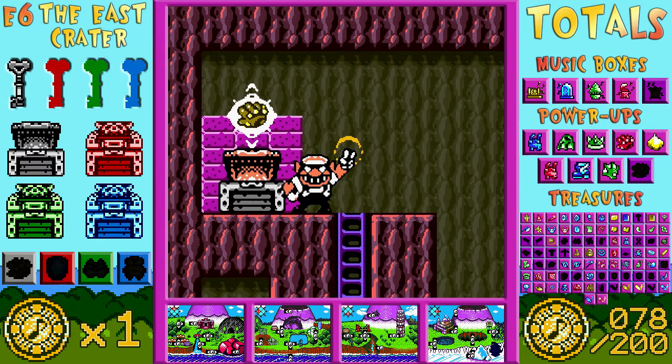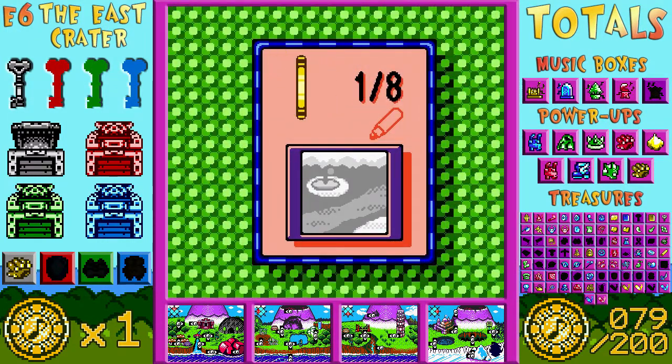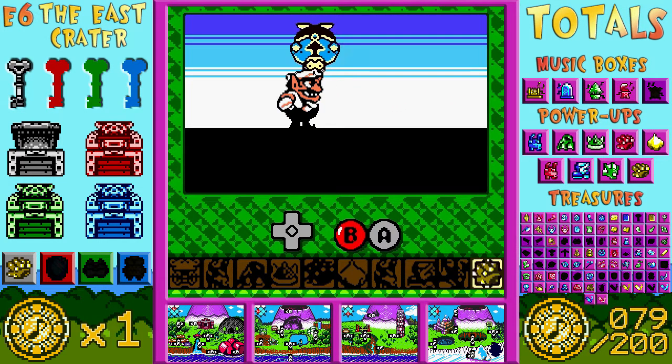See if you can guess what this is. Indeed, this is a power-up, which is awesome. It's the final power-up. This is the Golden Gloves. No points for guessing what they do, but it's gonna show us anyway. Wario now has the ability to pick up large enemies. He can throw them as well.